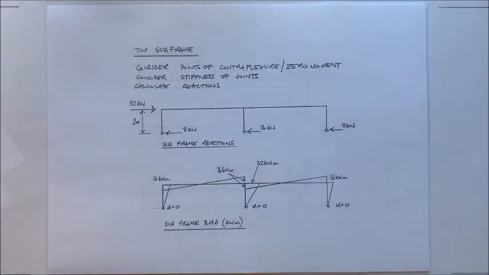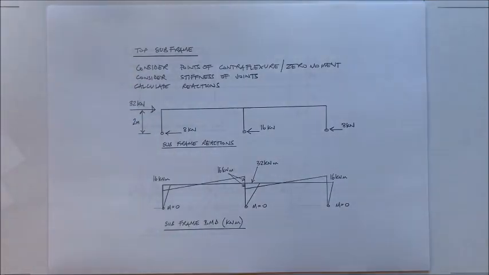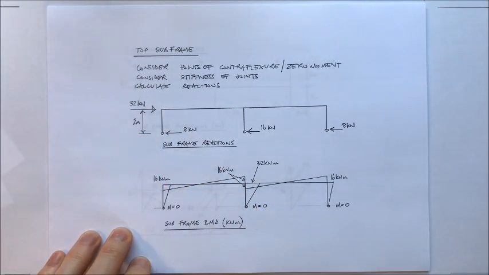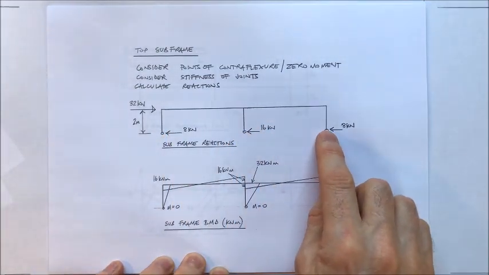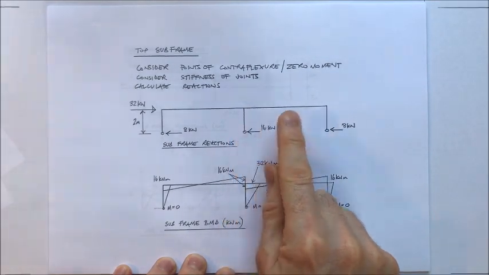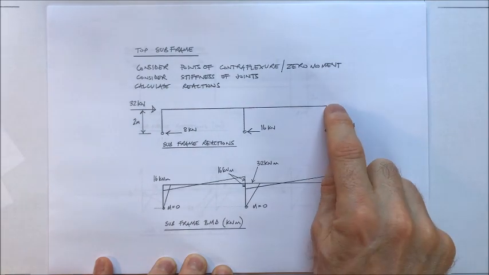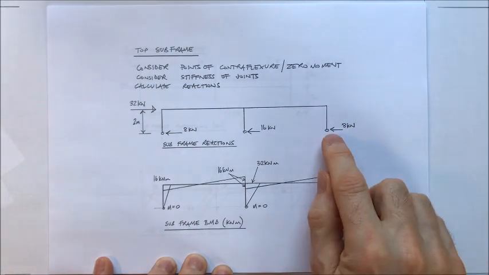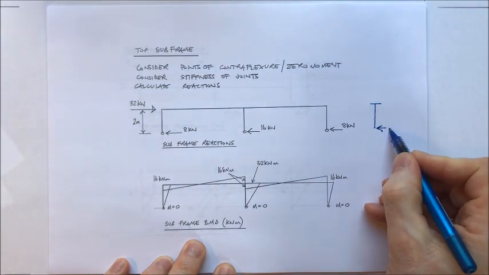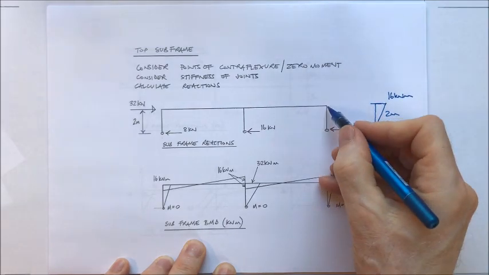Now I'm looking at the top subframe — just the roof level with two bays. We know that we've got a force of 32 kilonewtons applied. I've created my pins at mid-height of the columns, so with a four metre storey height, that's two metres away. If I have a horizontal force of 32 kilonewtons acting on the subframe, the central column takes twice as much as the outer columns. Partitioning the 32 kilonewtons gives 16 in the centre and 8 on the edges. So there's a shear force of 8 kilonewtons in the outer column, and at the pin I can assume a force of 8 kilonewtons acting on a vertical cantilever — so 8 times 2 metres gives a bending moment of 16 kilonewton metres, drawn on the tension face.